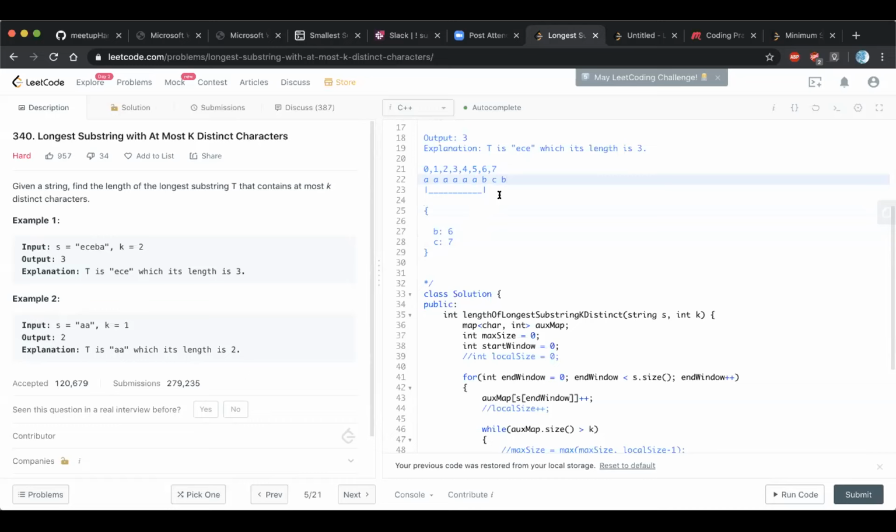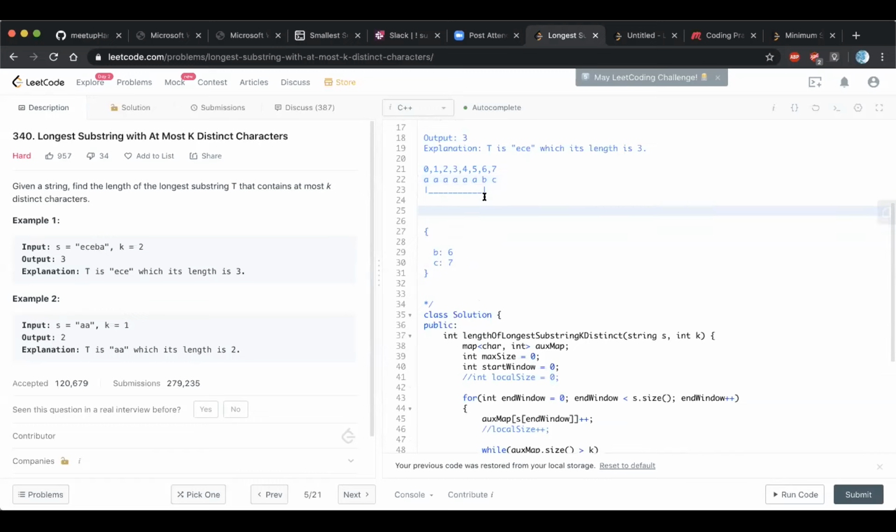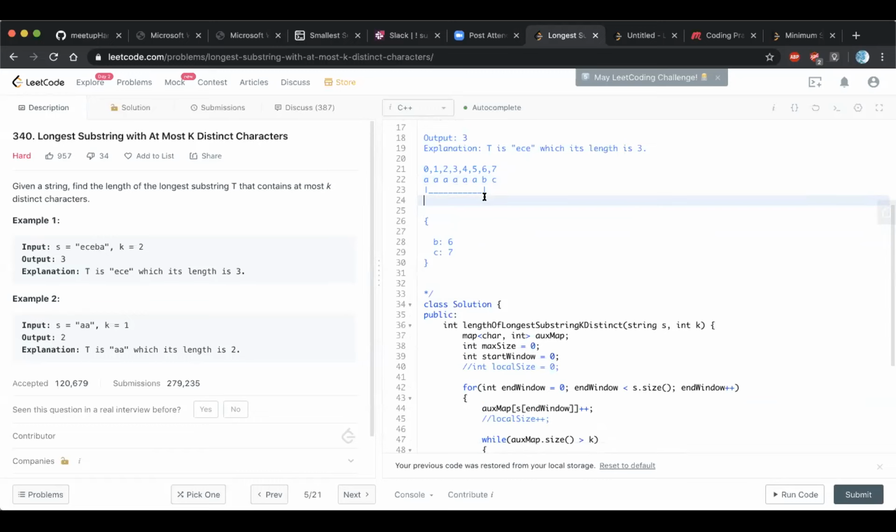So are you tracking the first or the last index? First time when I've seen it. So it's easy for me to remove something which has the least index, in this case A. But if I just flip this to a different, yeah, so that was my idea basically.